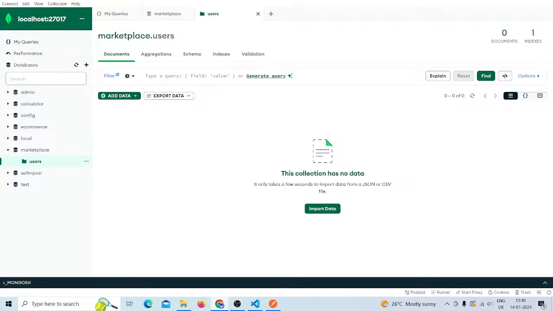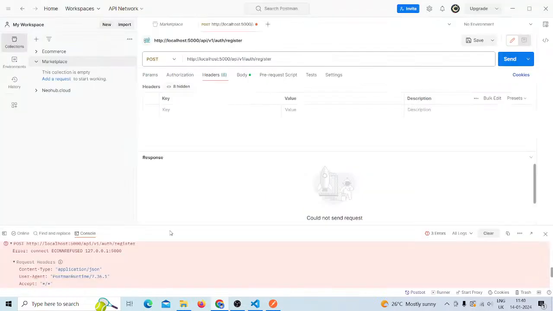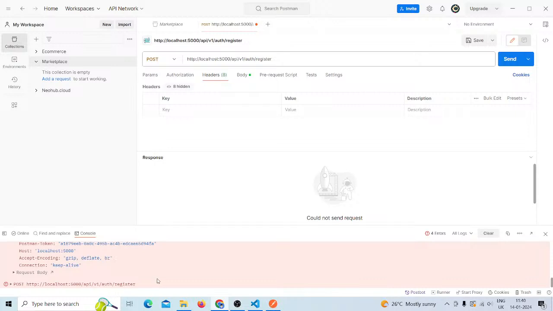Where is my VS Code? Let's go to Postman. I'm not getting what the problem is right now. Ooh, got it. Our backend is running on a different port.